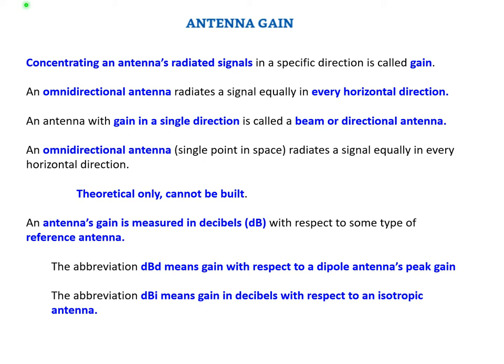So some concepts here is an omnidirectional antenna, omni meaning one or all. So this is an antenna that radiates a signal equally in every horizontal direction. If you think about throwing a rock into a pond and those ripples that come out in concentric circles, that would be an omnidirectional antenna type pattern. You're going to get the same signal magnitude coming out in all directions. Whereas another type of antenna that can focus the power in a single direction or a beam is referred to as a directional antenna. And we'll take a look at some examples there as we get into different antenna configurations.